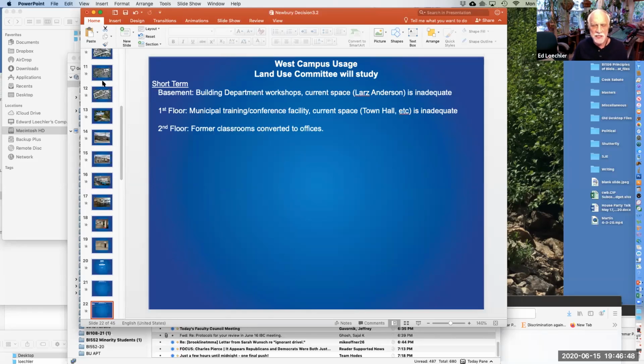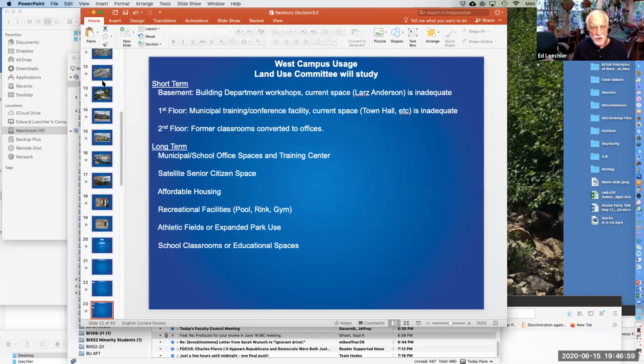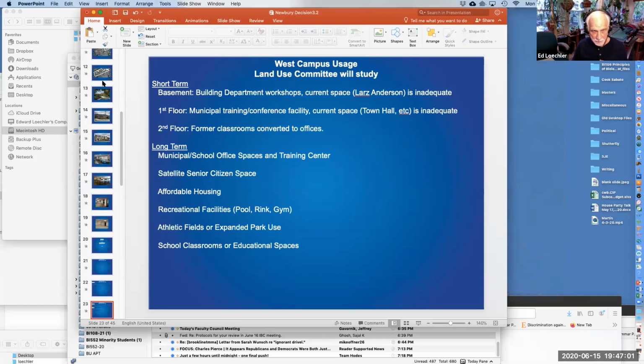The current space is inadequate. First floor for municipal training, etc. The current space is inadequate. Second floor, less clear. Long term, this could be used for municipal schoolhouse spaces, senior space, affordable housing.